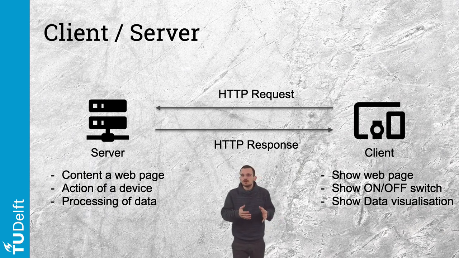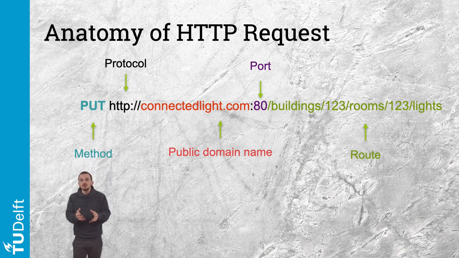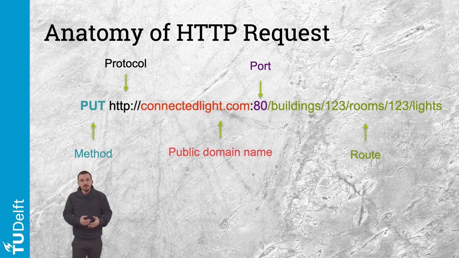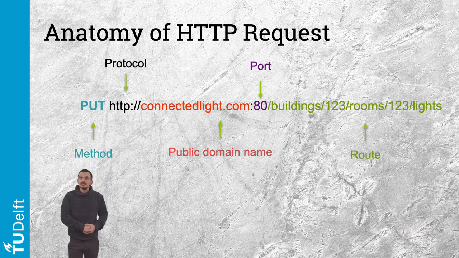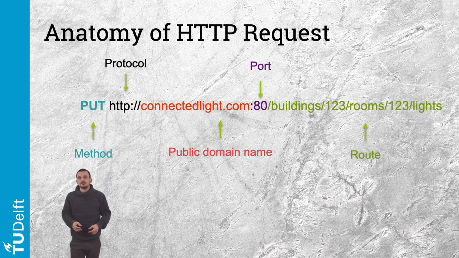HTTP stands for Hypertext Transfer Protocol and is the foundation of the web. Here is the anatomy of an HTTP request. You will recognize a key element: the URL, or Uniform Resource Locator, the one we type in the web browser to load a web page. It starts with the protocol — here HTTP, or HTTPS with an S for secure when the connection is encrypted. Then we have the public domain name, which tells the network which server to target. Finally, we reach the route, which is connected to a piece of code on the server, in Python or a different language, triggered for every HTTP request.